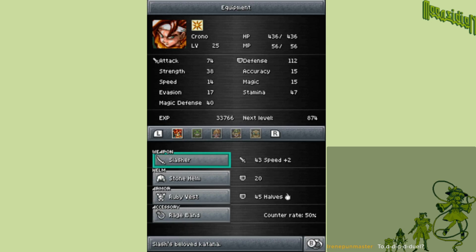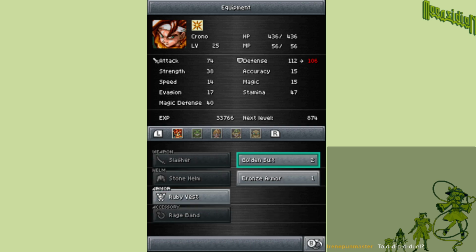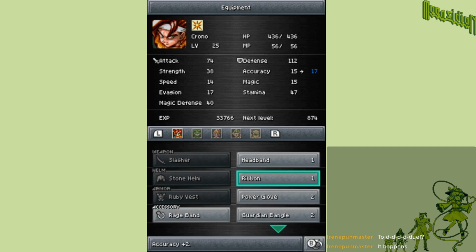Let's have a quick look at our equipment. Oh, if I can remember how to press the buttons correctly, that is. Get ourselves a nice look at, there's Chrono with his 14 speed. Yeah, I don't think we have better equipment for any of this stuff. Yeah, that's all good.